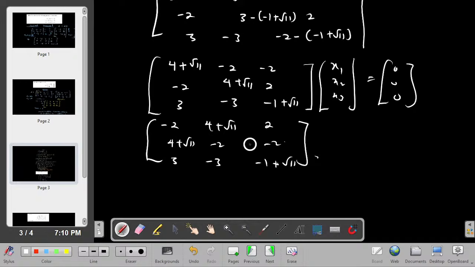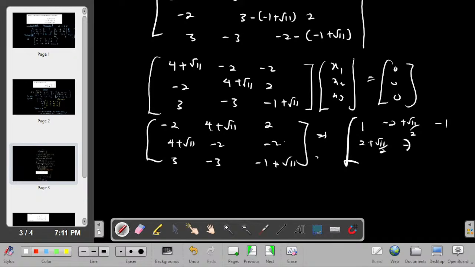So let's break this down, okay? That should be the focus. So in breaking it down, let me use this side. How do we get our leading one? By dividing through by negative 2. I'll get here to be 1. Negative 2, when I divide this through by negative, what am I getting? I'm getting negative plus root 7 over 2, right? Then negative 2 here, I'll get negative. This side, I can equally do same, okay? So I'll have my 4. So I'll have 2 plus root 11 over 2.